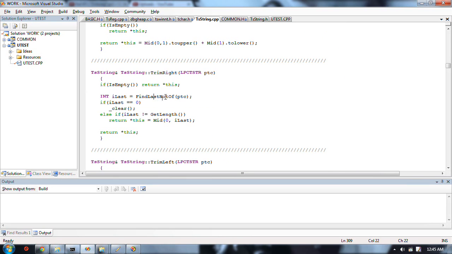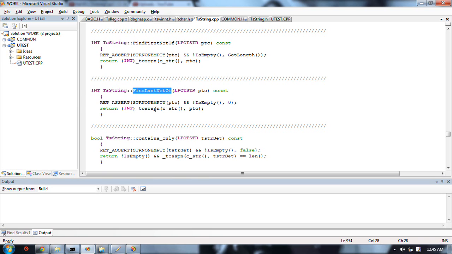Now you need a function of this type. This is a set of characters that I want to trim, in this case on the right. What I need to find is the last occurrence of a character which is not within this set. And that's what this does.